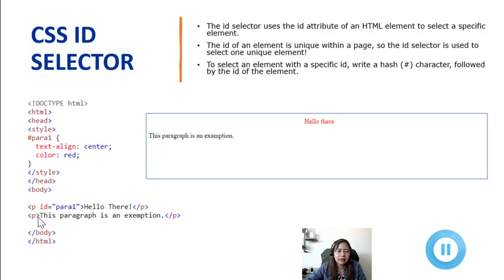In this case, notice that the second paragraph does not have any format, and that is because you only specifically selected that particular ID for this particular paragraph. Okay, so I want you to pause this video at this point again. Try to analyze how this first paragraph in this example uses this particular style.